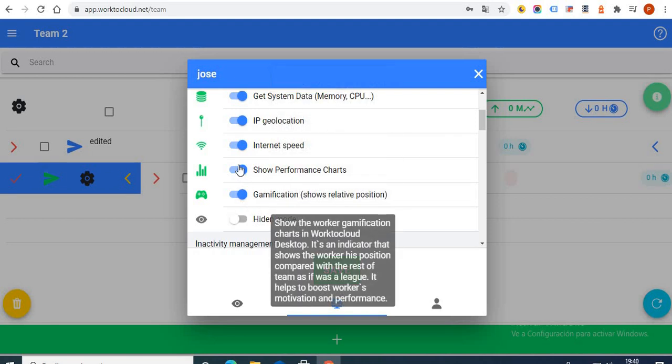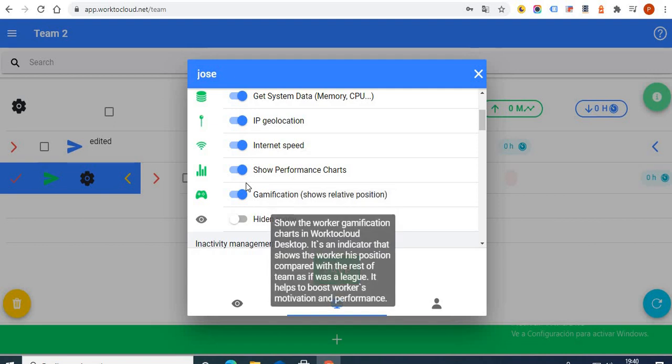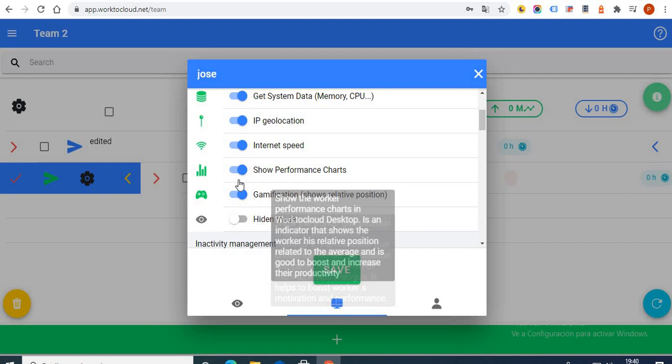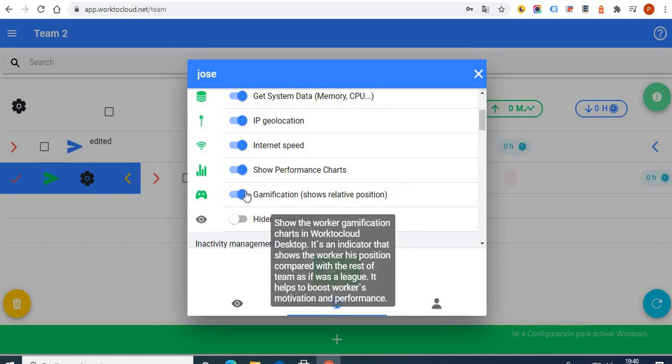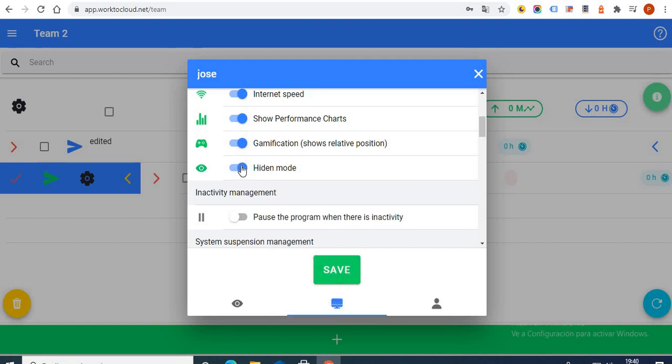Okay, it's like a league. This is useful to make them more productive and more focused, and it's a good reason for them to install the program. Just these two things make them more focused, and kind of like a game, competing to be more active and productive.